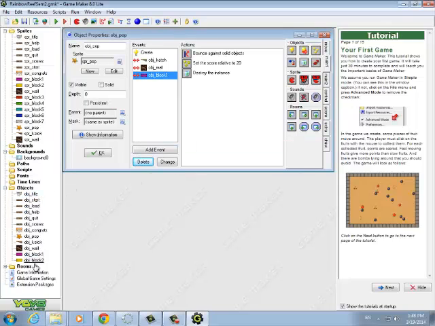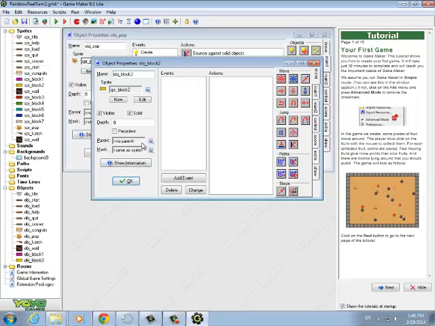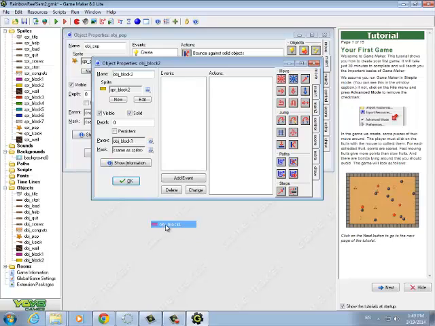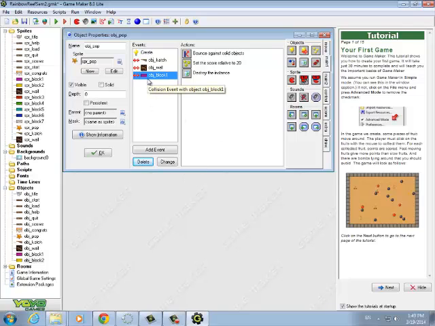But what I am going to do is on the object block 2, I'm going to say there's this thing called a parent. So we're going to use parent power. And we're going to put the parent of this to object block 1. So what this tells the GameMaker engine is that when pop collides with block 2, treat it like it was a block 1. And rebound. No, you can if you want. Then you'd have to do separate ones. But here, as soon as I do that, that's the last one I have to make a collision event for, because blocks 1 through 7 will be just like block 1, and it will execute this event handler here.